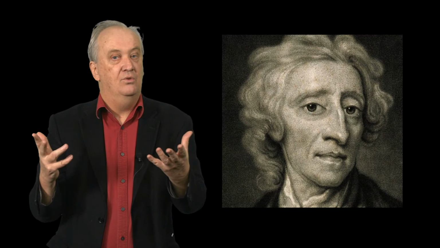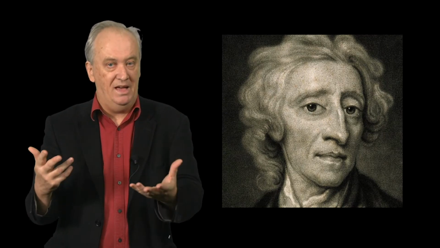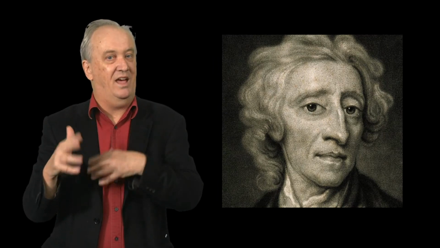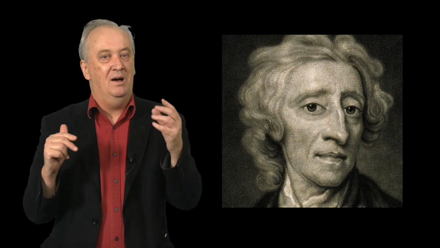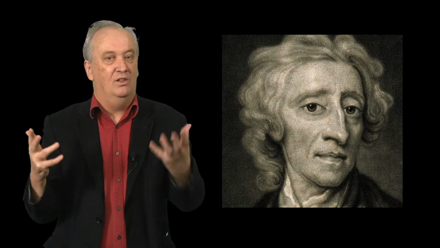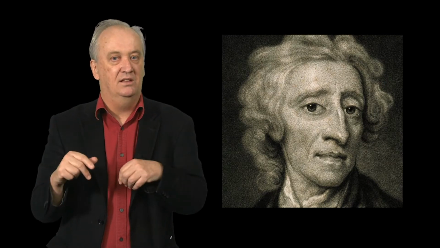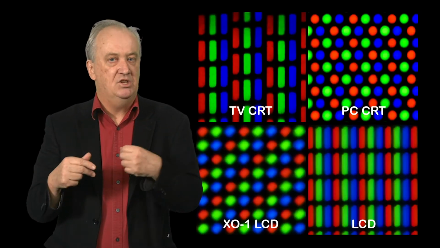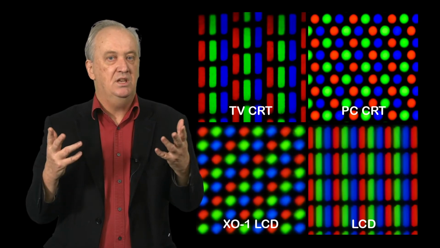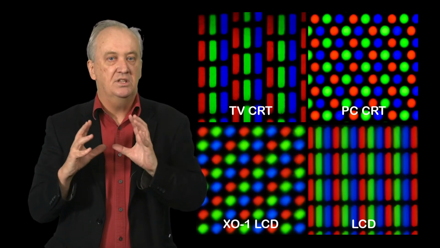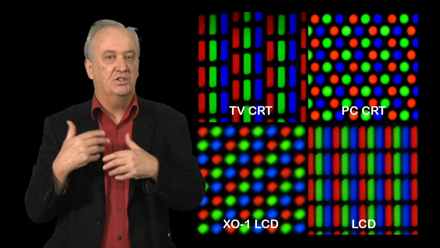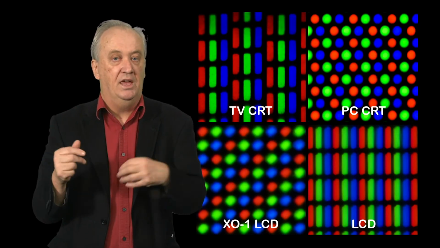So in the Locke view, mind follows sensible matter. If I wanted to revise Descartes' cogito ergo sum for Locke, perhaps what Locke might have said was, I see, therefore I think, in relation to colours. Now let's jump forward a few centuries, and here we see the pixels, the little dots that make up an image on a screen, like the screen that you're now looking at.